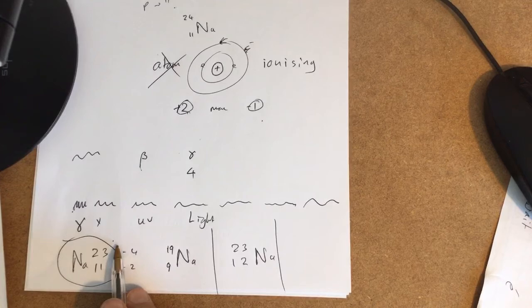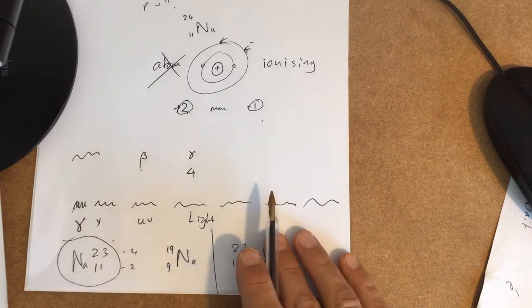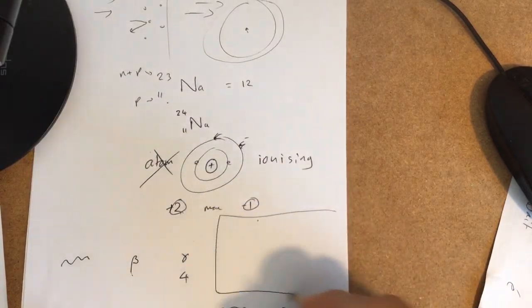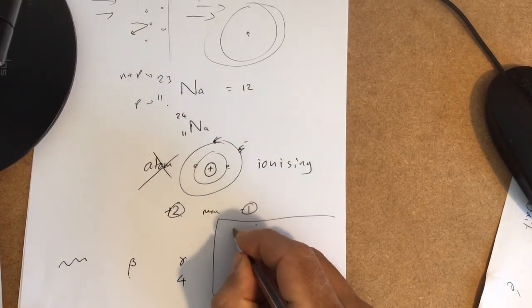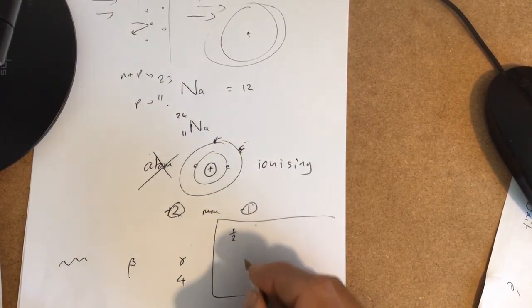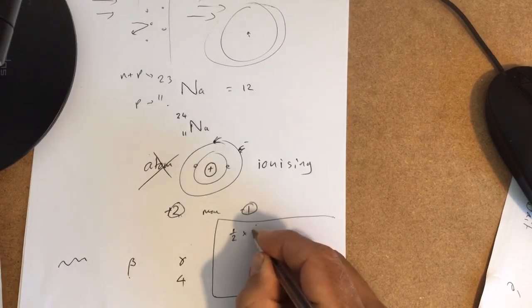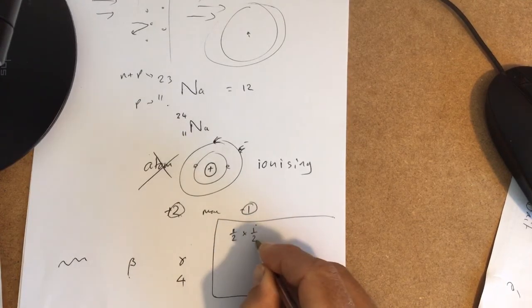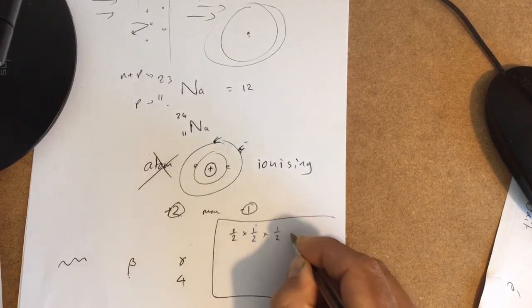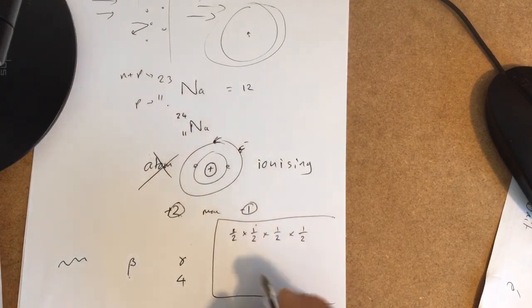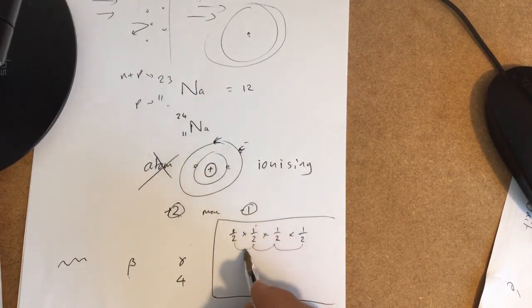D, what proportion of radioactive nuclei remain in a sample after 4 half-lives? All right, let's look at this one. 4 half-lives. So to begin with, 1 half-life, it will have halved. At the end of that, we need to half it again, because it keeps halving. 2 half-lives, 3 half-lives, 4 half-lives. It's halving each time. 1, 2, 3. Hang on, that's the first. Sorry, that's not very good, is it?